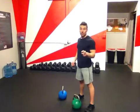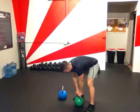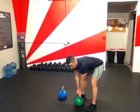Got to hike those pants up, don't want those suckers falling down, or else people will be hyperventilating as they're laughing.